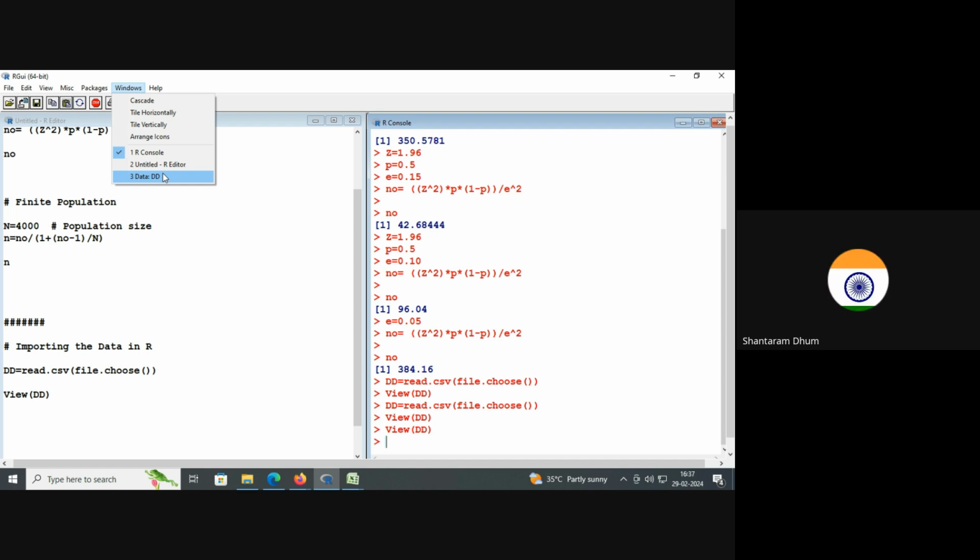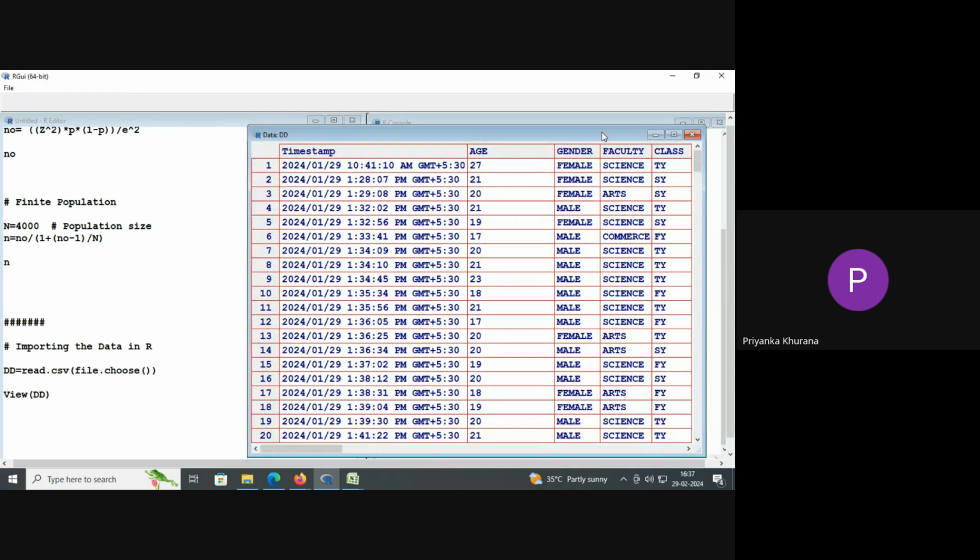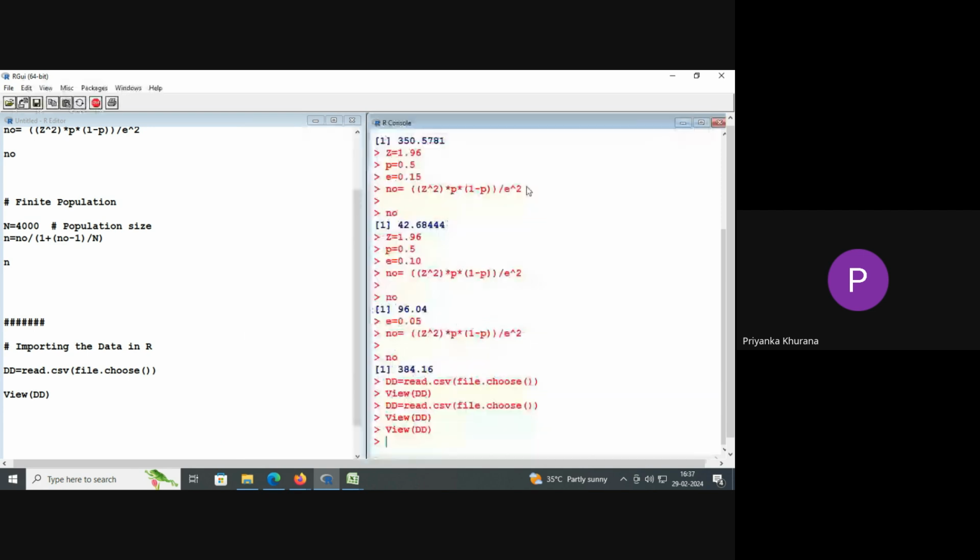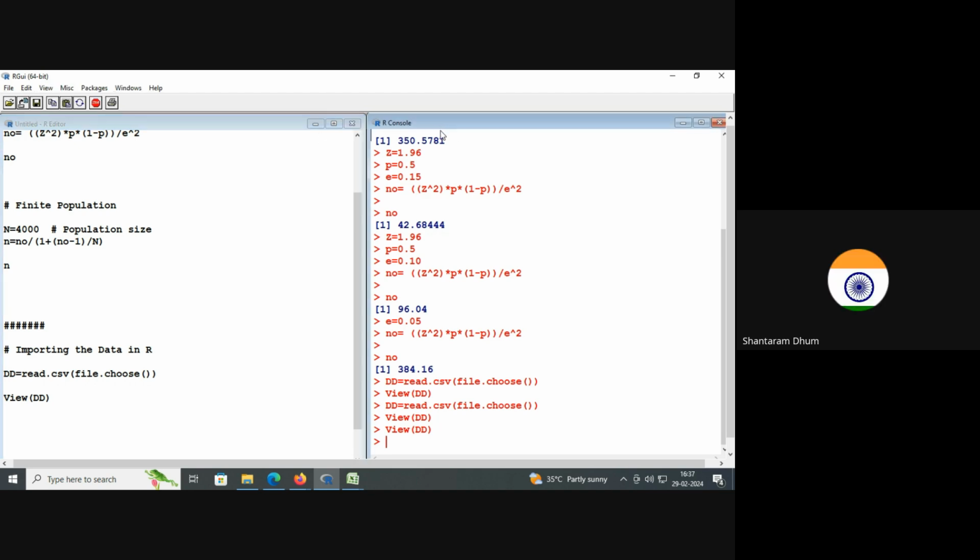Sir, one more thing I want to ask. On your screen, two screens are visible side by side, but in my case it was not visible like this. Yes, ma'am. R shows only the console window, so you have to pick the editor window from File. Click on File and select New script. It will open the editor file. On that editor file you can write your code and press Control R so that you get the output in the console window.